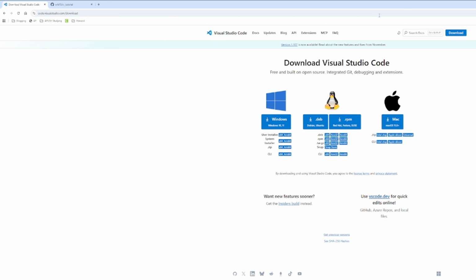So first step, you want to go to code.visualstudio.com/download. This will download Visual Studio Code for you. Go to Windows if you're on Windows, you go here. If you're on Linux, you go here. If you're on Mac, you go here, depending on the operating system you're using. Personally, I'm on Windows, so I'd click here, and then in the top right of your screen, there should be a little download thing coming.